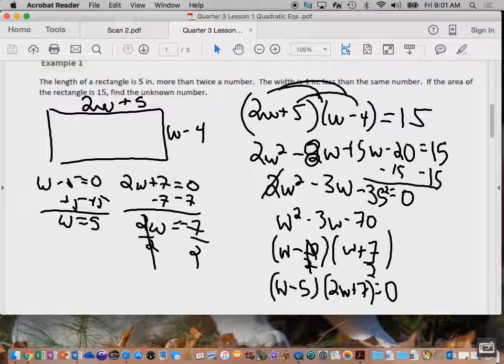Hold on. I think I'm going to be able to answer all your questions, but I want to wait just a couple more seconds for people to finish copying it down, because I don't want you to be copying when I want you to be thinking. Under W minus 5 equals 0, what does that say? Add 5. If you have difficulty with the handwriting, just think about what you would normally do, and that's probably what it is.